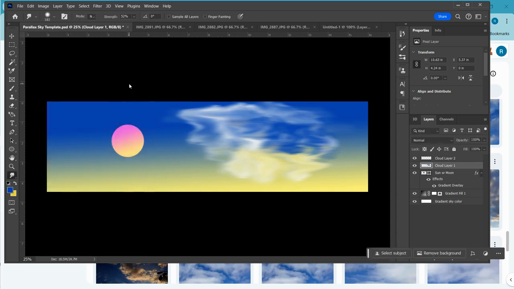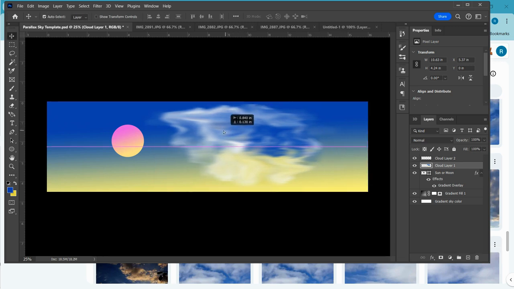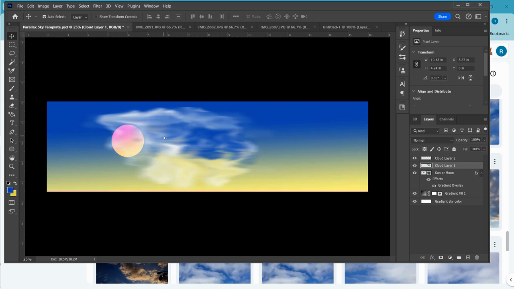I kind of like that because it looks like the cloud is moving. Now, one thing other than that I can do is I can move the cloud around and then I can change the opacity. So I can make the cloud look wispier and lighter. So I really like that effect. I think that cloud looks really cool now.